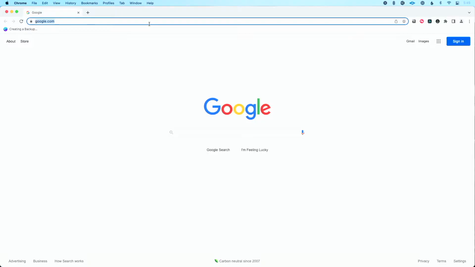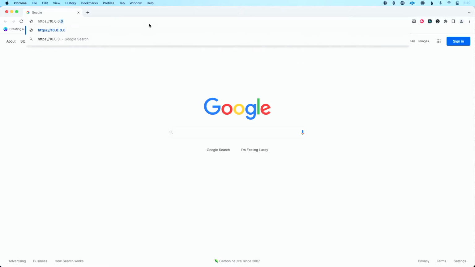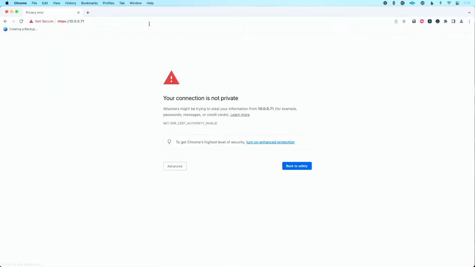So now let's talk about how we're going to log in and access our PTZ camera. Now you can use a Chrome or Edge web browser to do this. I'm on a Mac, so I'm going to use Chrome. And the way I'm going to do this is to log into my camera using the IP address of my camera. And I'm going to make sure I use an HTTPS secure connection. So I'm going to start typing in my browser here to build out this web link. And again, let's make sure it's a secure connection. And I know the IP address of my camera, so I'm going to type it here, hit enter.